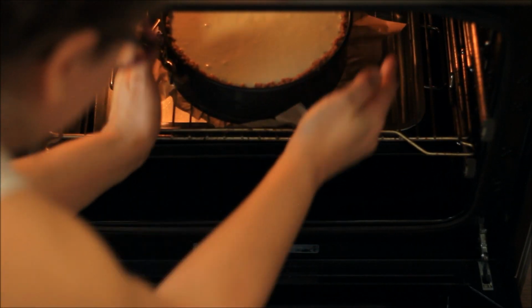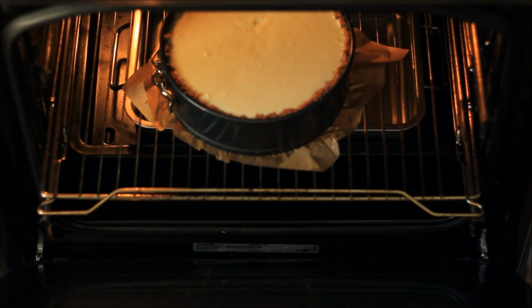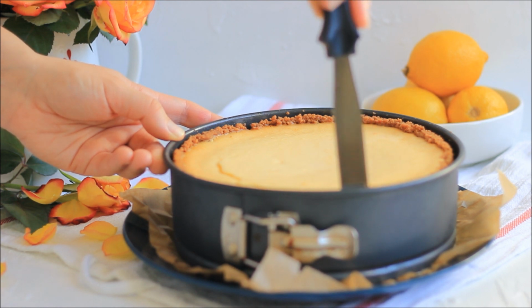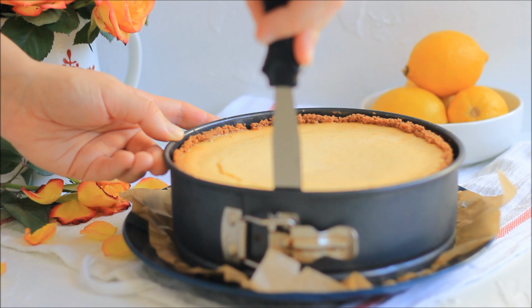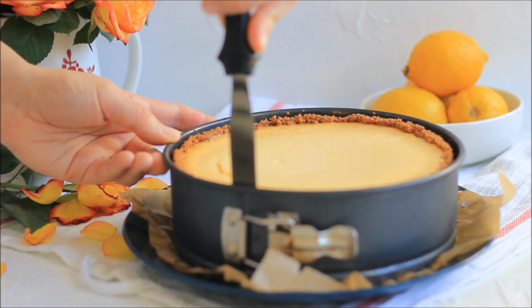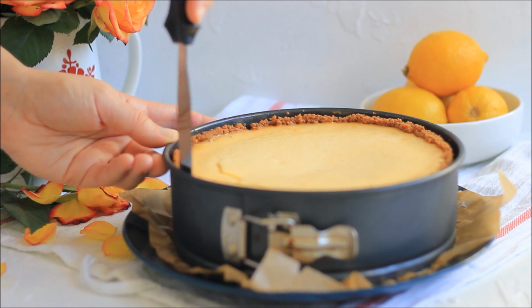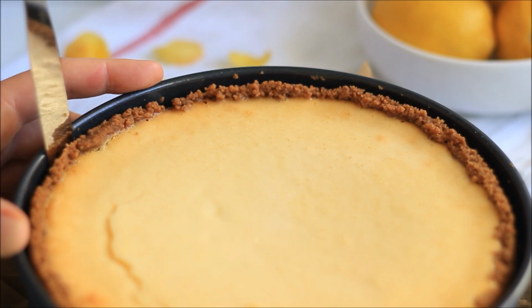Once you've baked the cheesecake, you want to cool it as instructed in the recipe and then proceed with the next steps on the second day. So my cheesecake has been resting for a day and now I'm removing it from the baking tin. You just want to go slow with a spatula or with a knife and release the cheesecake from the cake tin.